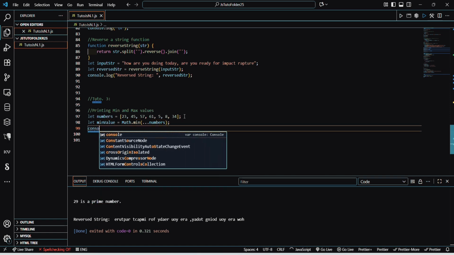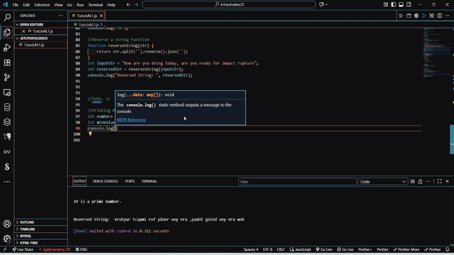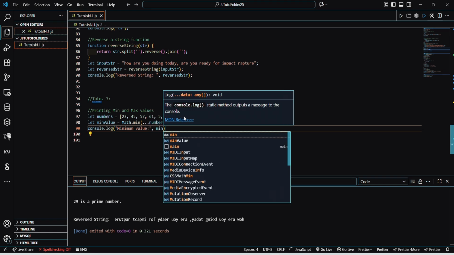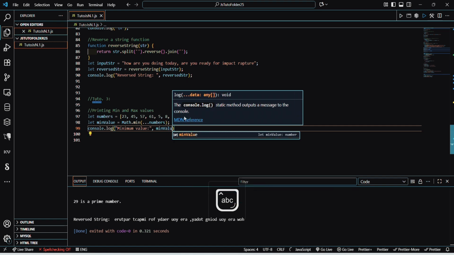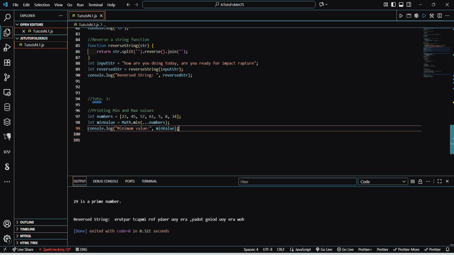And here we console.log. Here we want to get the minimum value. And here we want a comma, and here we call our variable, the min value, the one above. And make sure we finish right.